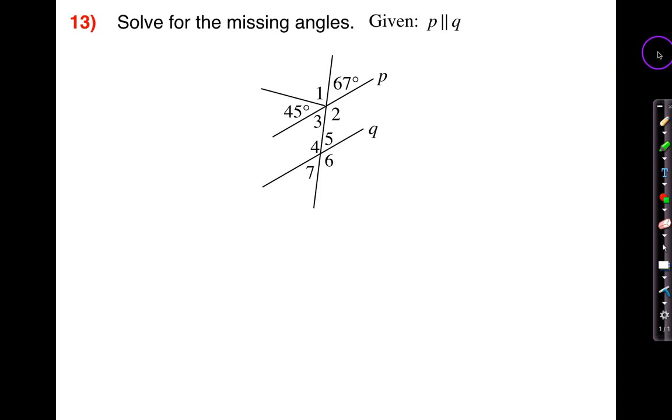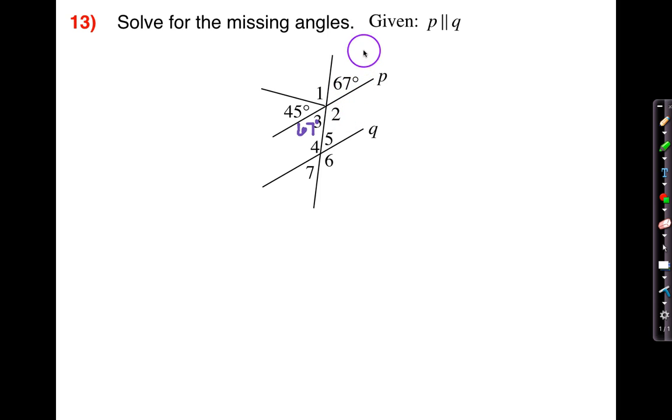So again, going through my checklist, the first thing I like to always check is for vertical angles. Now right away I see 67 here, so the one across from it is going to be angle 3, so I know that angle 3 is also 67. Now something you want to be very careful about is you might see this angle right here that reads 45. Please do not assume that it's congruent to angle 2. You have to be very careful, okay? First of all, you have to recognize that this is not the same.